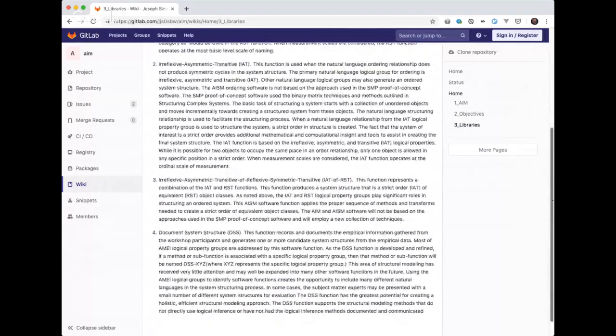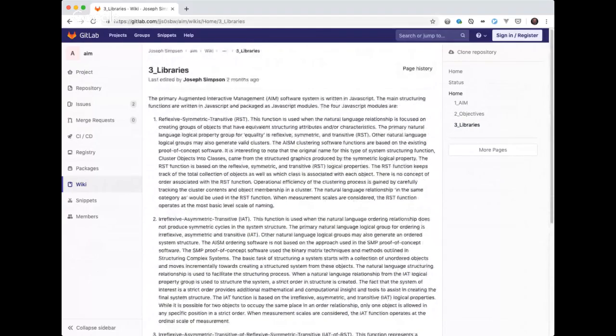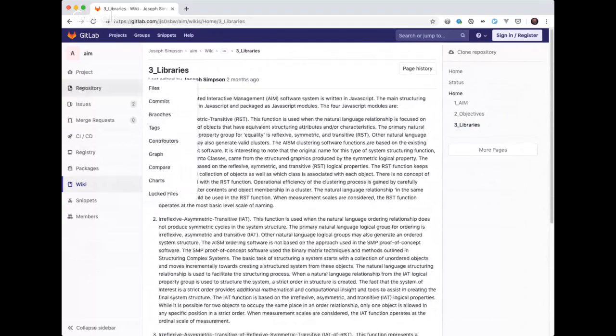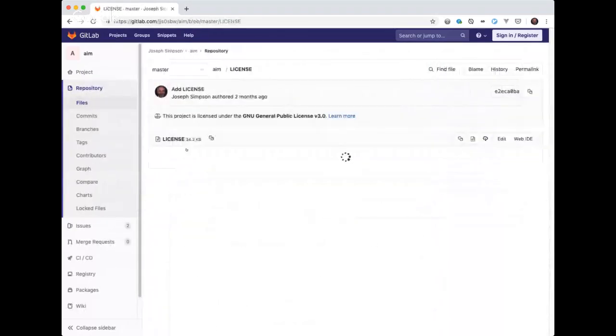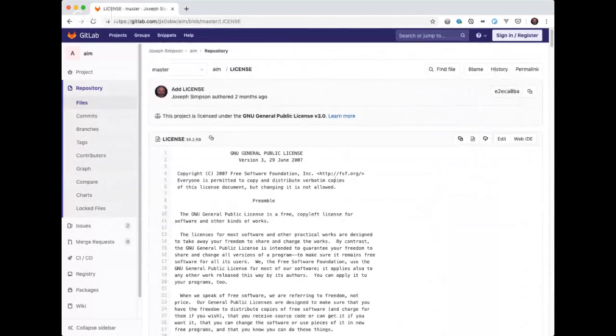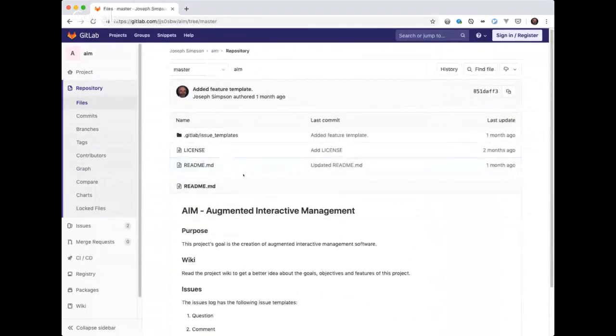But this is all text, as you'll notice. So we go back over to the repository. There is a license, which is the General Public License, version 3.0, so it's open source. Files, there is a README. I have put no code in here yet.